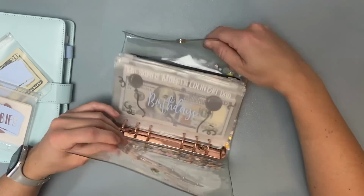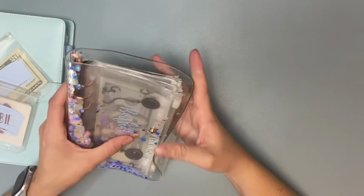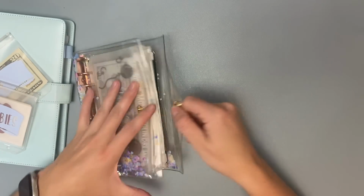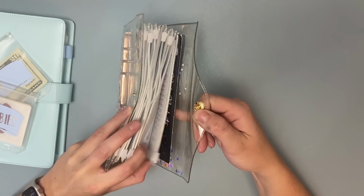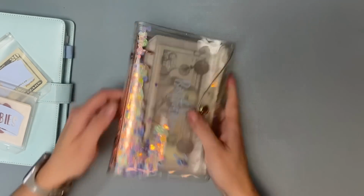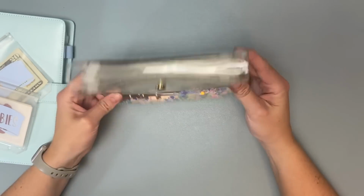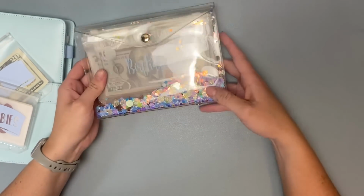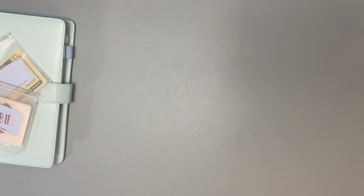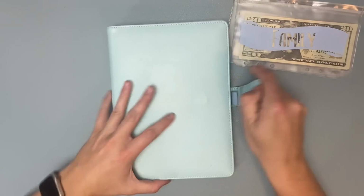So this is the new and improved Sinking Funds Sparkle Binder. And I think we have more envelopes in here than we did before, because it is struggling to close. So I might have to think of a new binder situation if this gets too hard. But for now, we are doing good. So that is this envelope. Or binder. And then you'll see these two, and these are going to come to play in Big Blue.